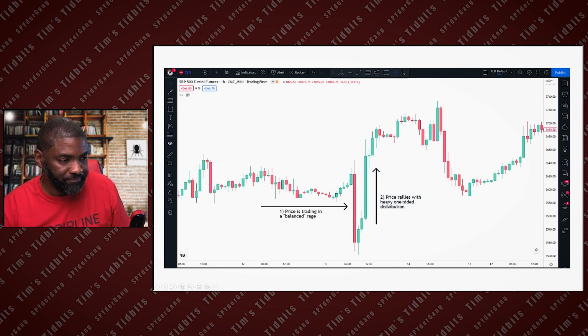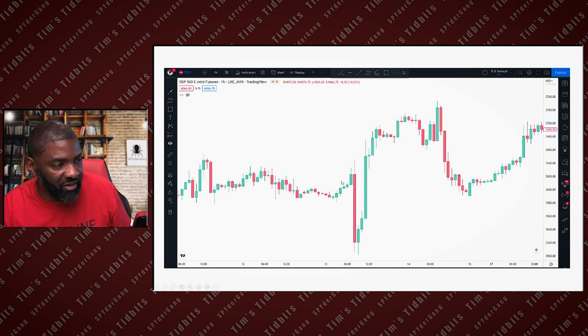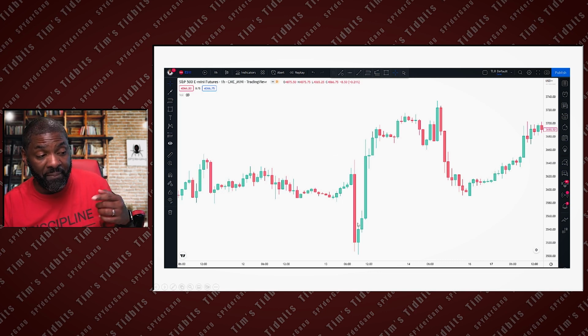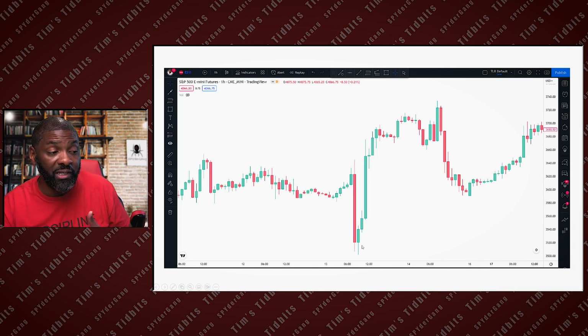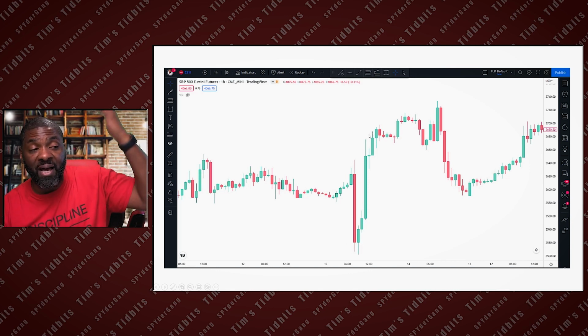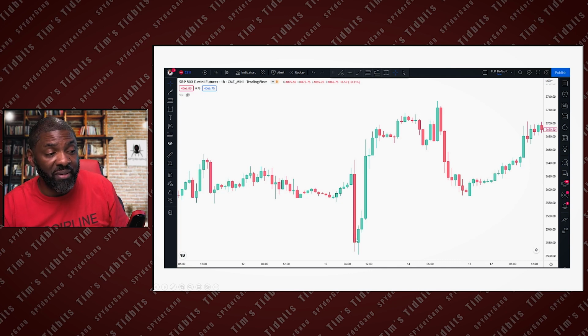So, one more time without the lipstick on the chart. Price is trading in a balanced range, like all the buy side and sell side is being offered in this area. In this case, we happen to have two. We had a sell side liquidity void, which was quickly retraced by a buy side. It quickly took back off again.